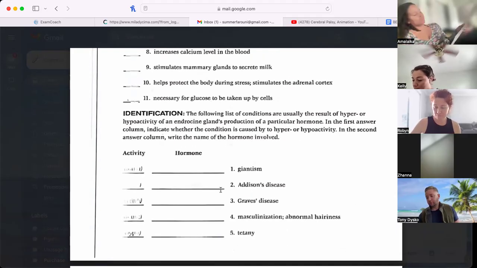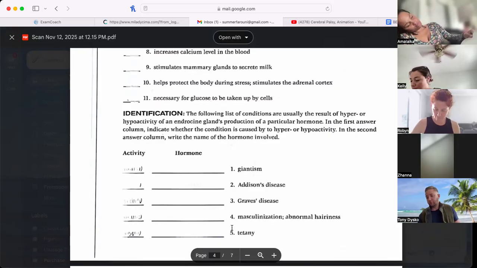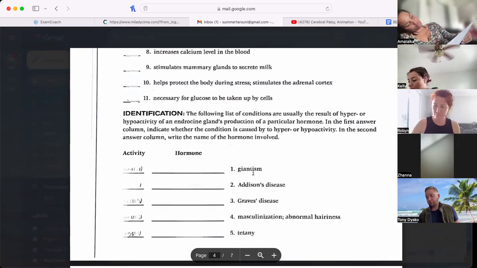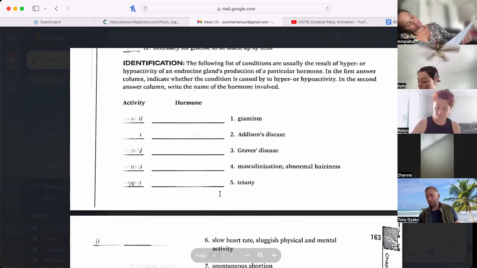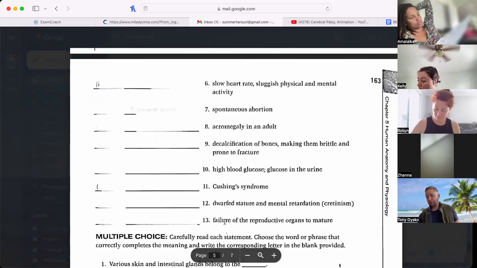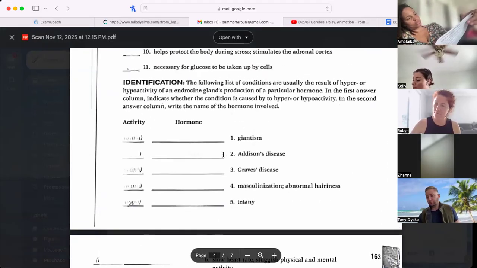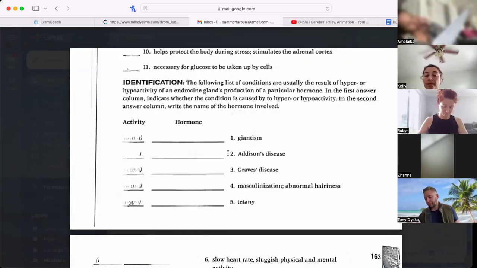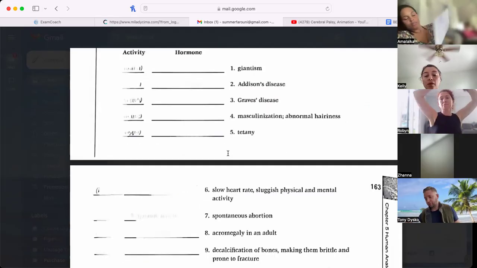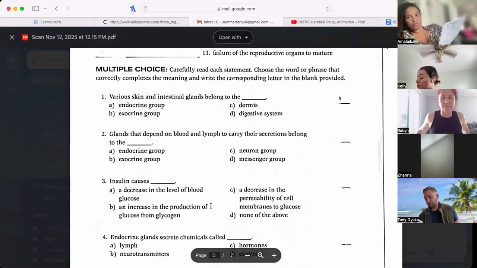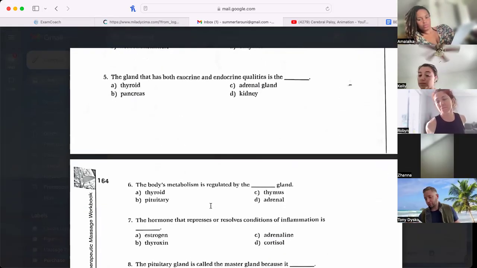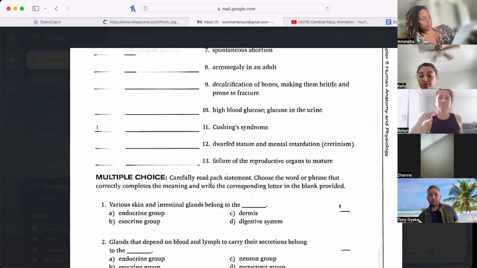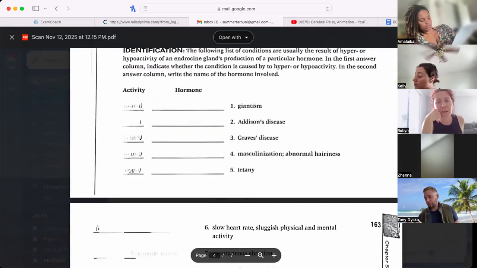Okay, awesome. Now here on the next page, we're not going to answer those. We're just going to first talk about them a little bit, which are the disorders of the hormones. We have about 13 of those. We'll talk about those first, then either I give you time to do them or we do them together. Probably give you time to do them as you see fit. And after that, we have the final multiple choice that you can take. Okay, let me get the book out, I think that'll be easier.